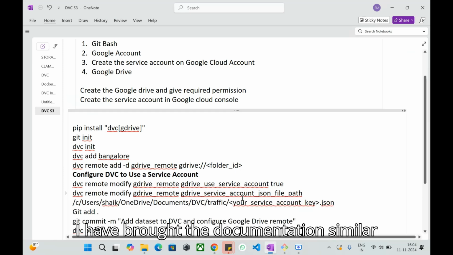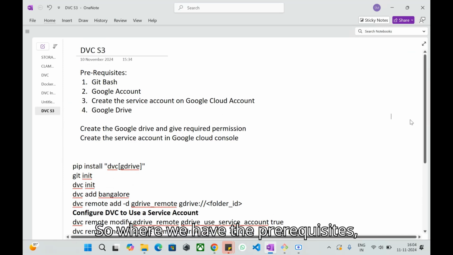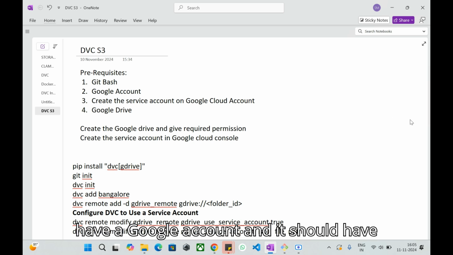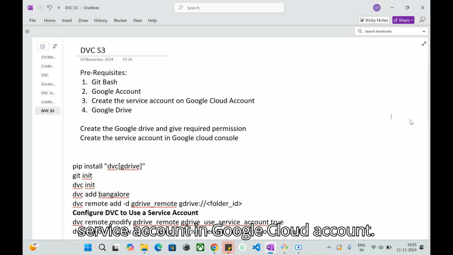I have brought the documentation, similar to the last video. Here we have the prerequisites: you should install Git Bash on Windows, or Git has to be installed on Linux or Mac OS. You should have a Google account, and you need to create a service account in Google Cloud.